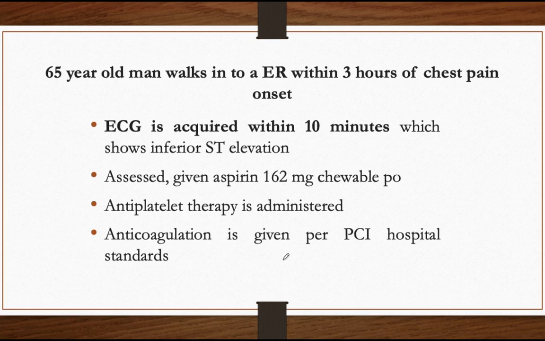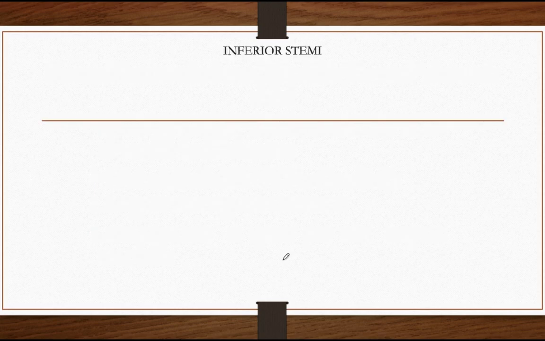But if the patient delays in coming, as in our case now, or finds it difficult to reach the PCI center on time, then thrombolytics should be initiated whilst we are transporting this patient to the center. Now, we are having inferior STEMI. What must we know about inferior STEMI?